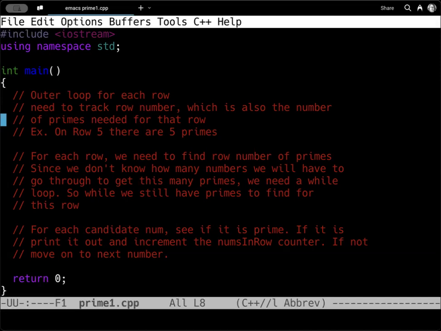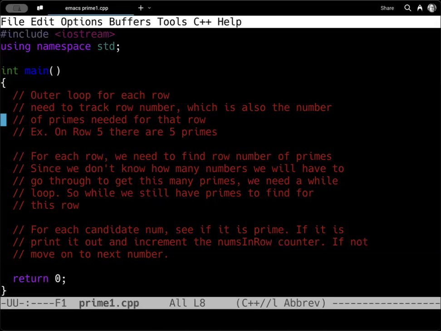Then for each row, we're going to have to consecutively go through numbers starting with two. So two will be prime, three is prime. We'll have to skip four to go to five. We'll have to keep track of that number. We don't know how many numbers we're going to have to go through to get the next row's worth of primes.